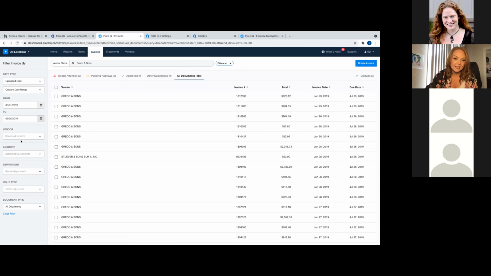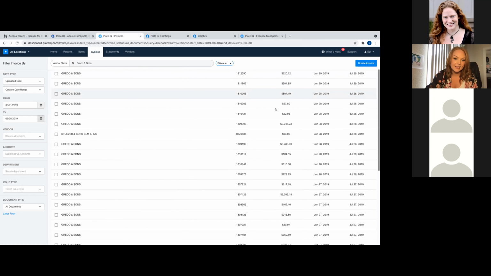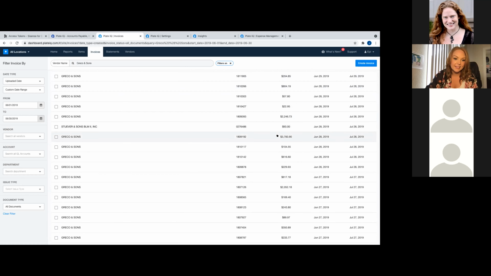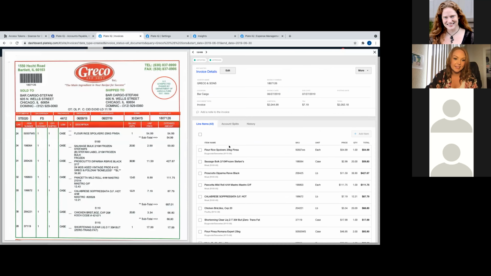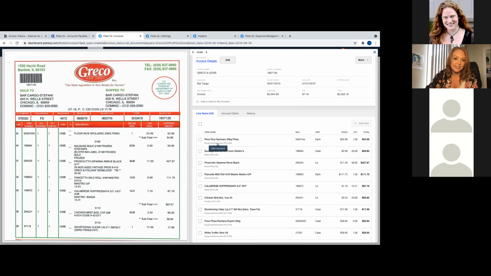Now I can use additional filters here to my left to get more granular. I can even descend and ascend these here at the top. But if I'm just going to do a shorthand scroll down looking for 2000, I'm just going to scroll down here a bit. This is a little high. 3073 is not it. And then 2052 is pretty close. So let's pop it open. And it brings us back to how we opened our presentation today. Back to our core competency. Split screen. To the left-hand side is the original copy of this invoice. To the right-hand side is the finished product. So starting with the header information, the entire invoice has been transcribed into digital text. All the line items have been automatically mapped and coded.